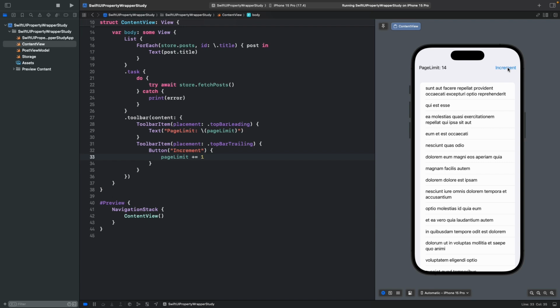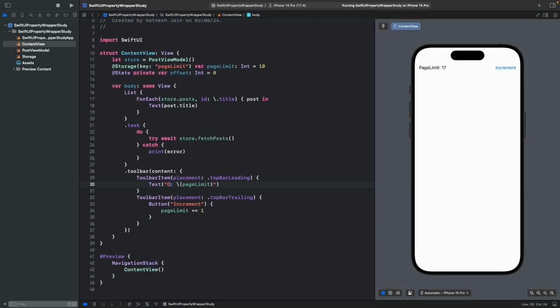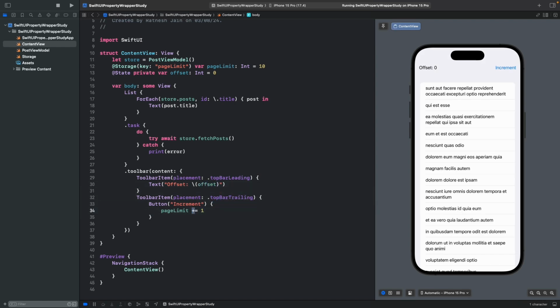Yes, because the attribute graph doesn't know about this. If I change this to a state property wrapper, var offset integer starting from 0, and I change from here to offset, in this case whenever I click increment, offset is changing.